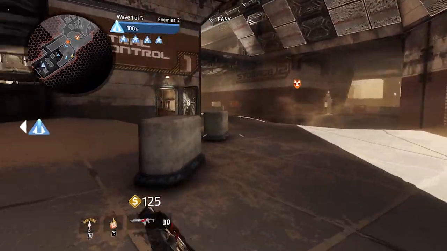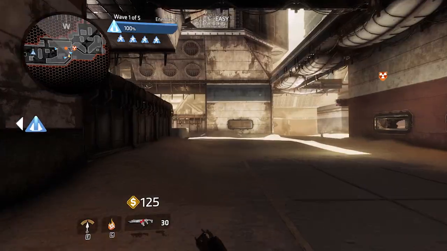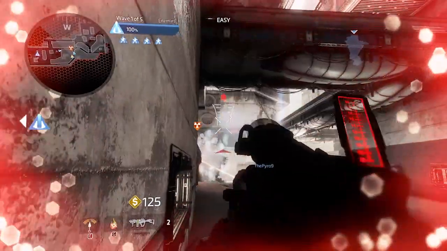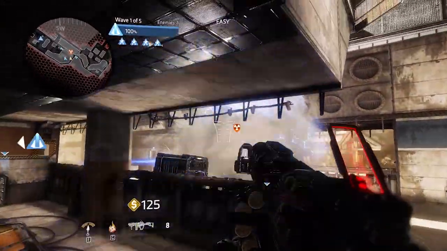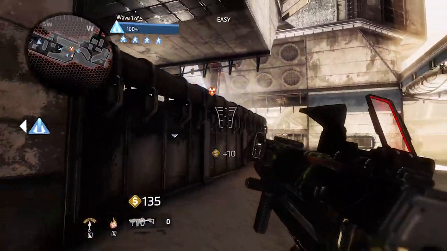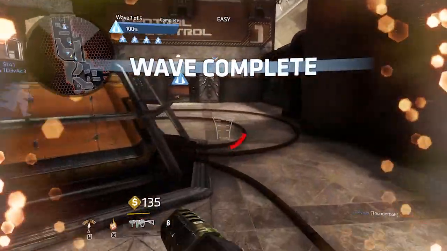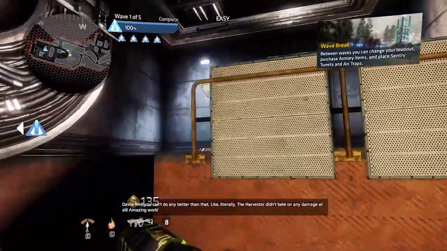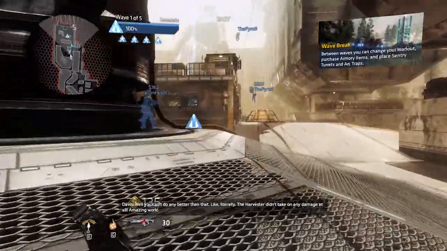Oh god, that's a nuke Titan. It's gonna blow. You blew. Nice. Well, you can't do any better than that. Like, literally, the Harvester didn't take any damage at all. Amazing work.